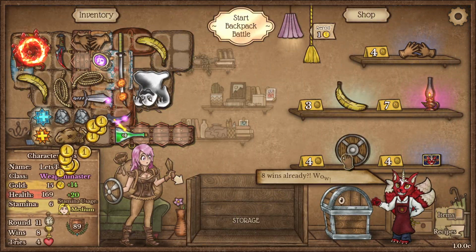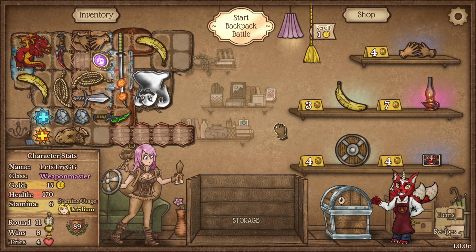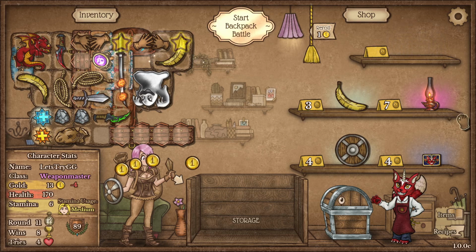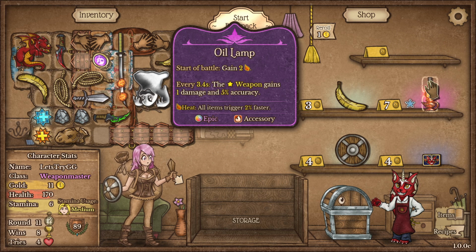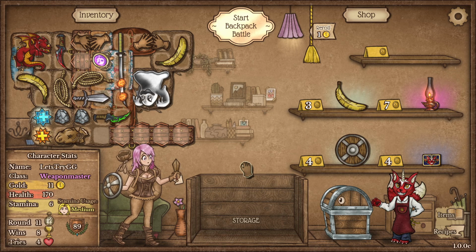Books. I saw a little mirror there. Kind of want that glove. I would take that glove. I would take that glove all day. This one? I would take this one. This one? What was it that you crafted into? That armor. Eh.